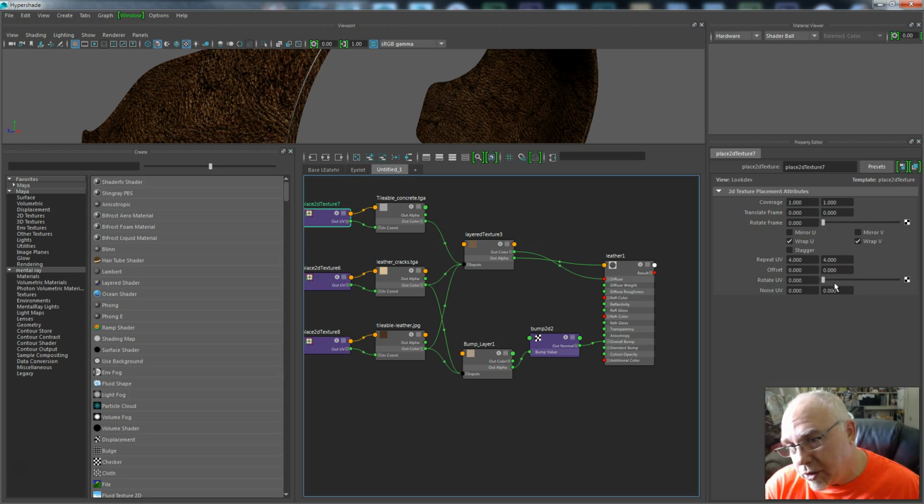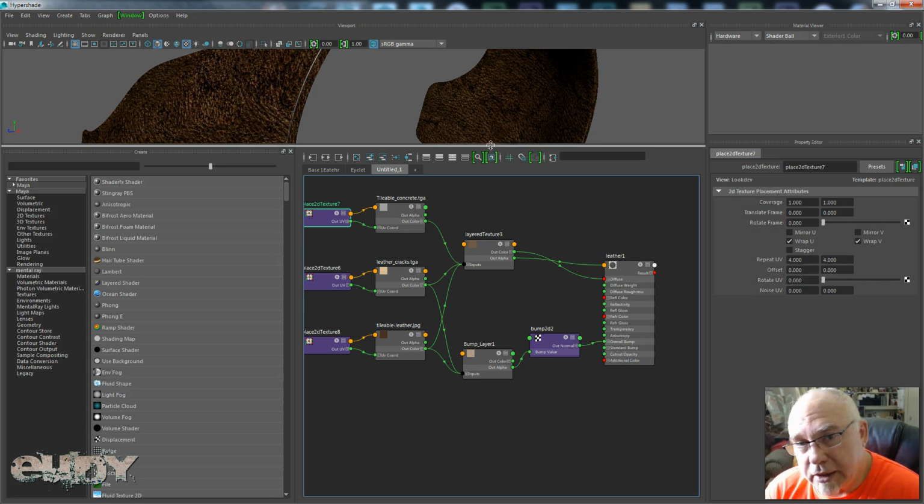And then you can do other things in here. You can rotate this stuff in here too. You've got rotations and offsets where you can move it left and right. This is all in here, or you can do it with that gizmo, either one.